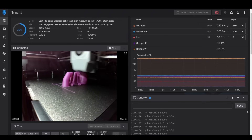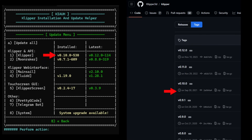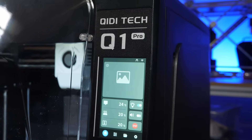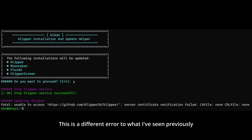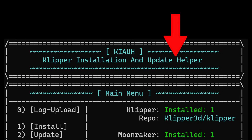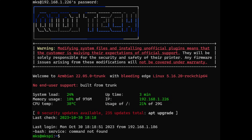For the firmware, this is where things really fall apart. It runs Klipper and Fluidd, has KlipperScreen installed, and even runs the Klipper installer and update helper — KIAUH. However, the version of Klipper they run is two years and five months old. They've also made a bunch of weird modifications, presumably for their touch UI, and as a result you can't update any of it. So from day one of owning your printer, you're already two years out of date and can't do anything about it — ironic, given the update helper comes pre-installed. No single part of this is acceptable in my opinion. Make your modification a plugin so that everything else can still be updated. Vanilla Klipper is best Klipper. At least you can get SSH access with the standard MakerBase credentials.